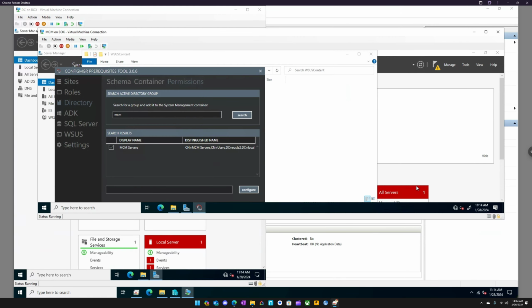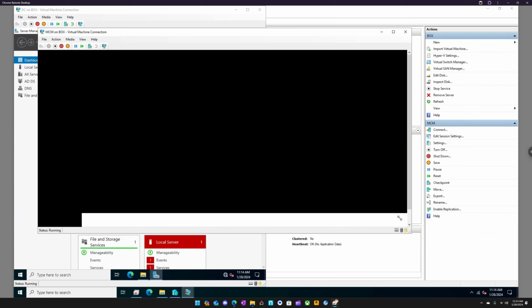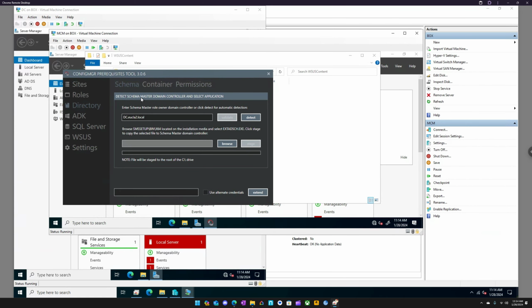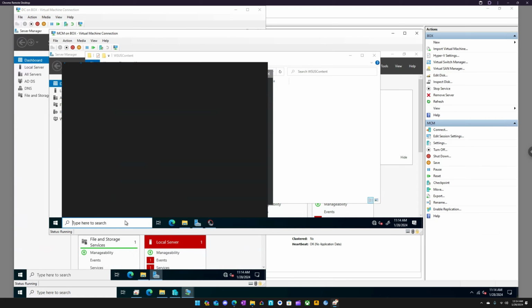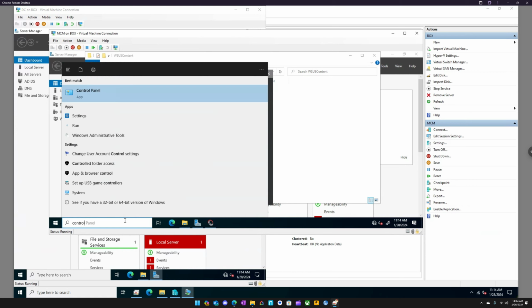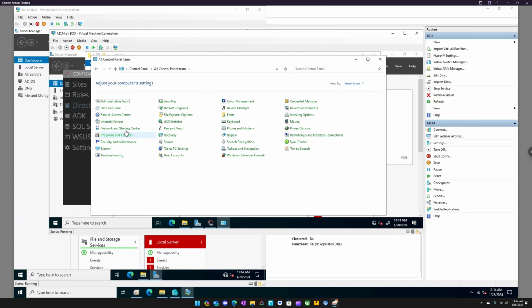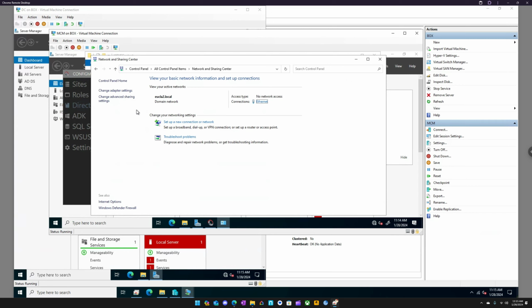Whoa, what is going on? I don't like this. So you can figure out the schema piece on your own. I couldn't get it to work for whatever reason, even using different credentials. But anyhow, that's done. The rest of this, we're going to connect out to the internet so it can pull the installs that we need it to. We're almost there.